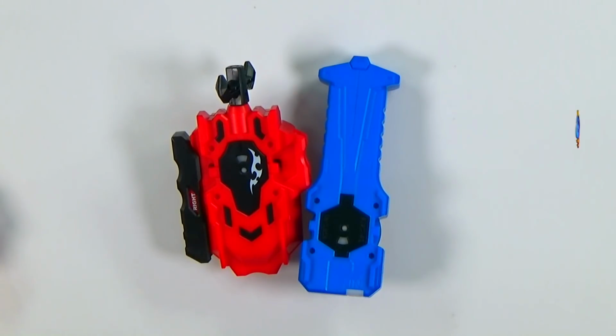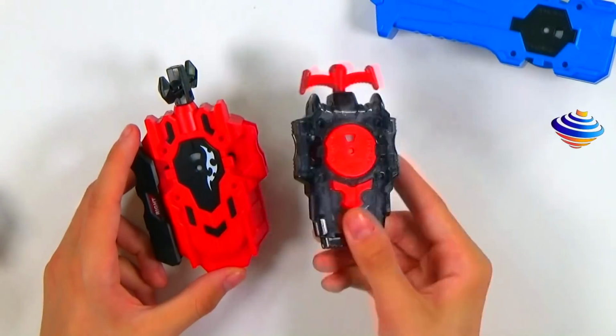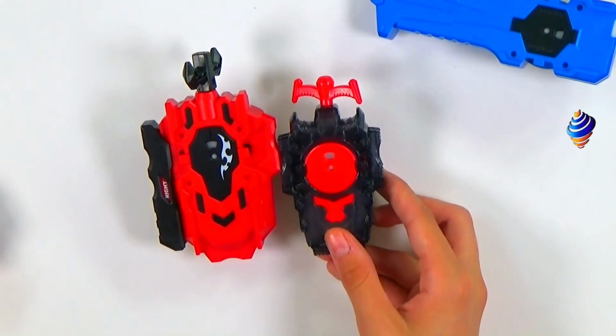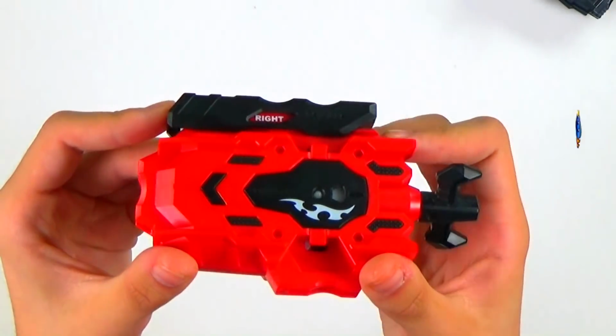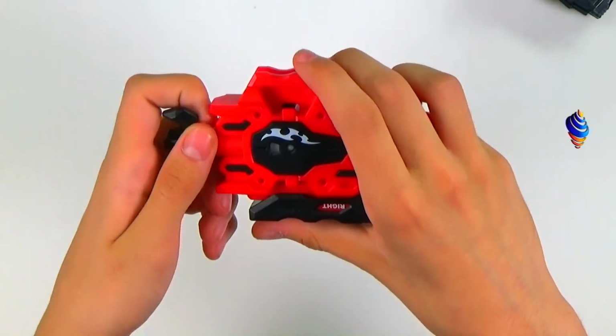And even comparing it to just a regular string launcher, this is just a less string launcher, but it's generally the same height as a regular one. Much bigger and bulkier. And it has this really cool little streak right there. And you can see it says right. So obviously if you want to have right spin, you just have it in that mode.